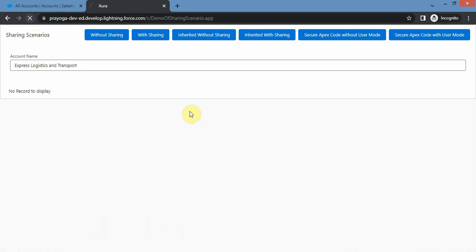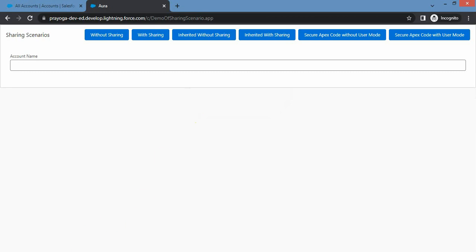Now let's see what we mean by secure Apex code with user mode.